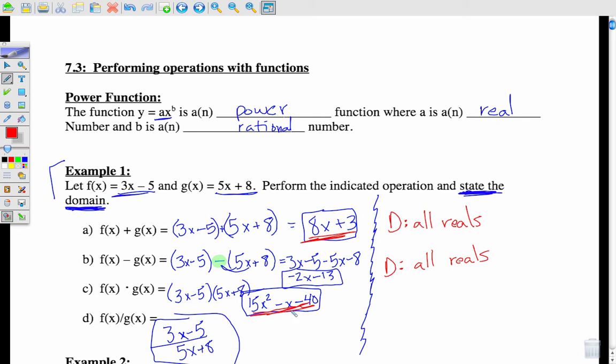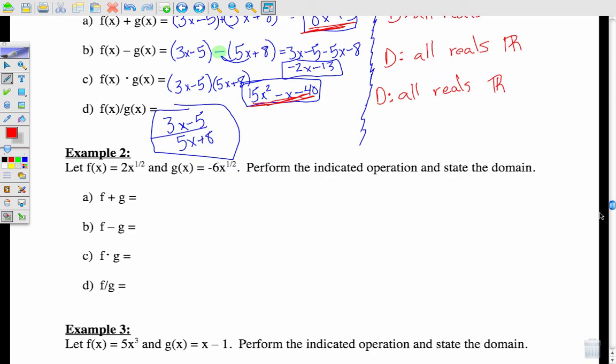Number 3, yeah, there is an x squared, but it's still not a radical. You're still not square rooting anything. It's still just adding and subtracting. So the domain here is also all reals. And by the way, if you really want to get technical, the symbol for reals is this. So if you just wanted to write that instead of all reals, you could have.